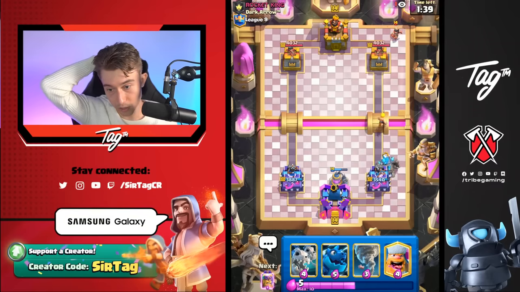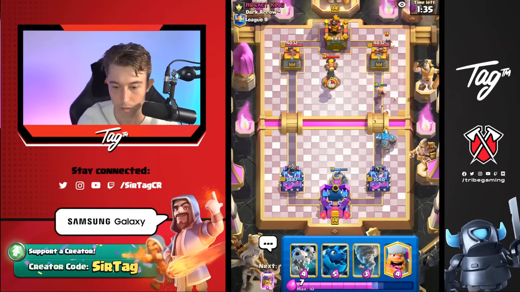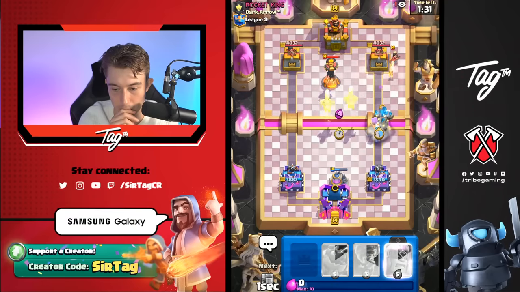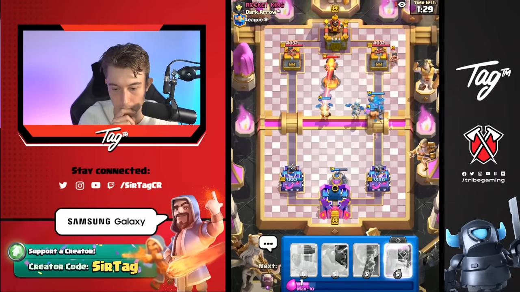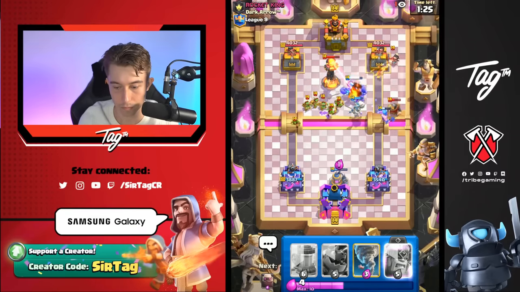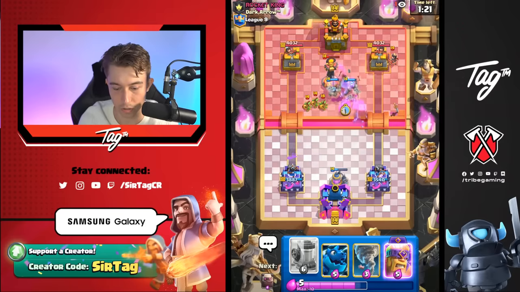What goof? Who predicts collectors? Sometimes I do with miners for fun, but usually not. Alright, I tried to get the Skeleton Dragons in front. I thought we could maybe do something. Didn't work out. It's all good, though.